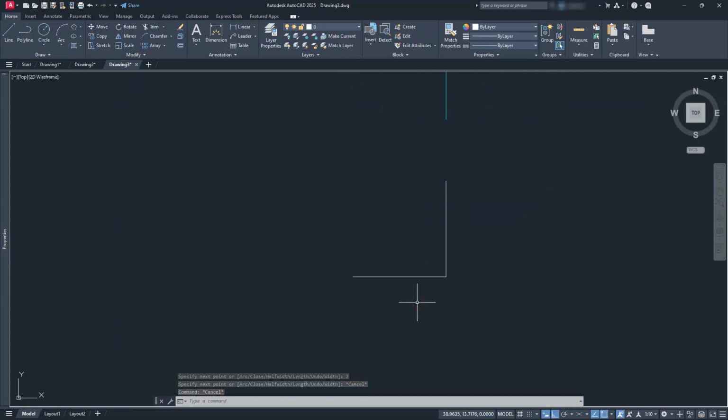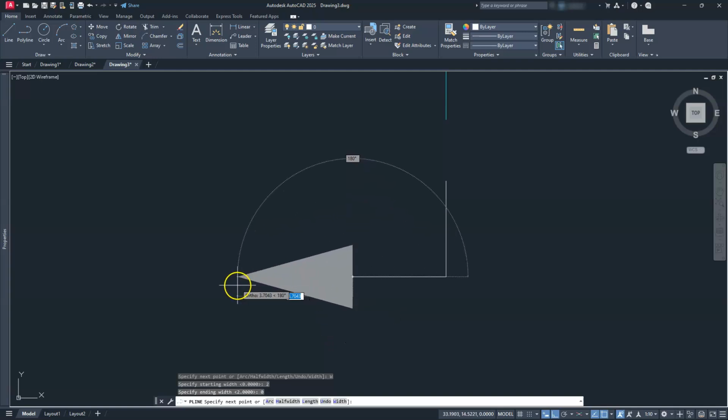Now I'm going to concentrate on making an arrow here, right? So I'm going to do that with the polyline. So I'll start off with the polyline. PL. I'll click my starting point. And then I'm going to go ahead and specify the width, right? So it's going to have a starting width. And let's say we make the starting width 2. Let's make the ending width 0. And now what it's asking me for is how far do I want to send it going this direction, right? So it looks like 4 should be fine. Let's go ahead and hit escape here.